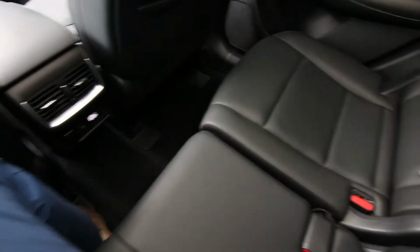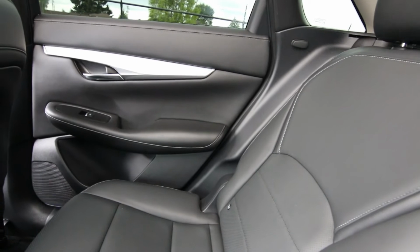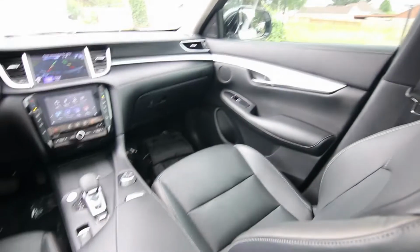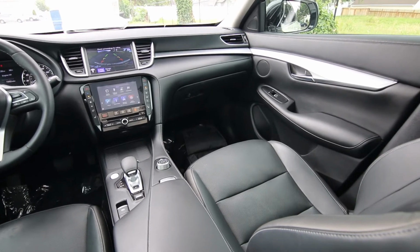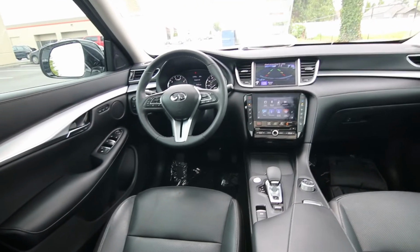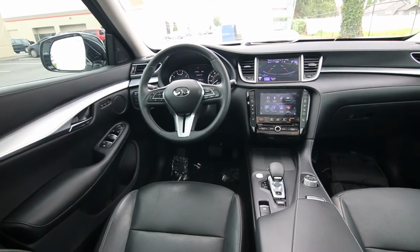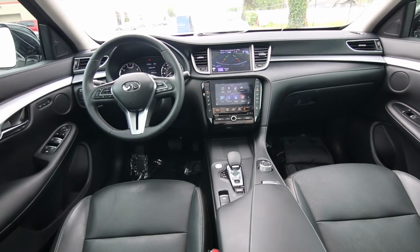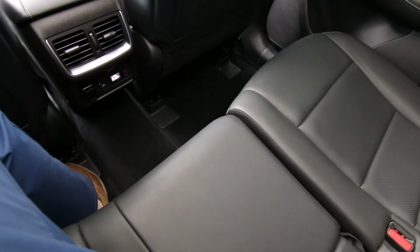So much so that some manufacturers are pretty much getting out of the car business in general, like Ford. I think they only have the Mustang, and not the Mustang Mach-E, but just the regular Mustang. That's the only car they make. And then Chevy, I think they have the Camaro and the Corvette, and those are the only cars they make. Everything else is trucks and SUVs. That's what the American people want.